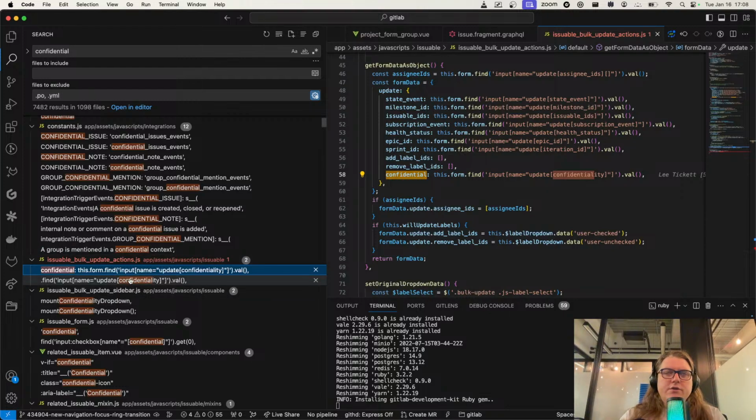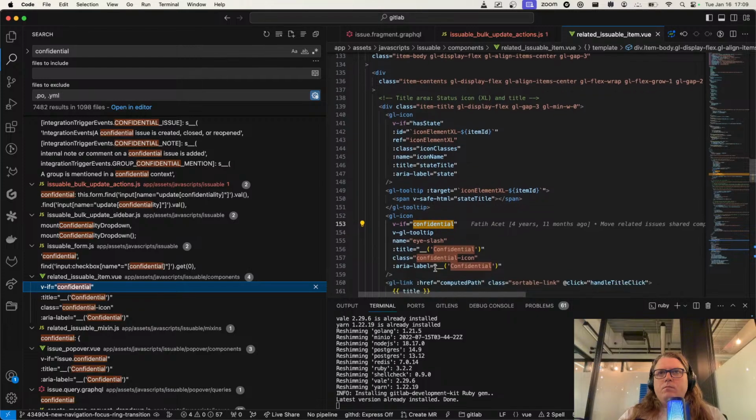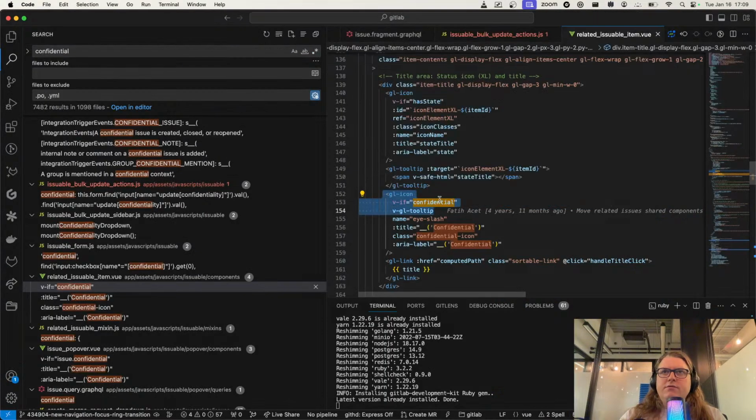So what I'm trying to do is make a streaming mode where confidential items are not shown. So something like this. What this does is it adds an icon if confidential is true.